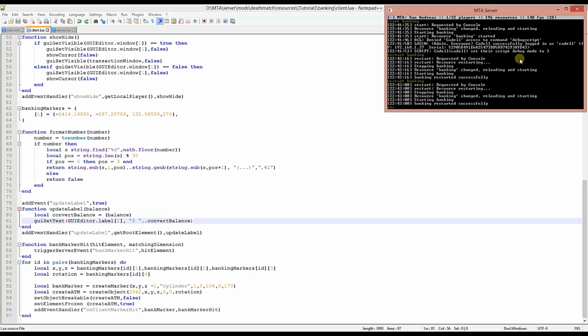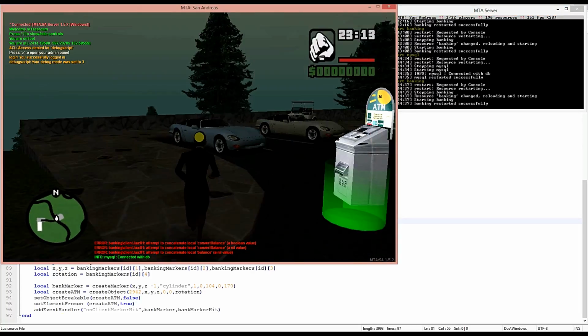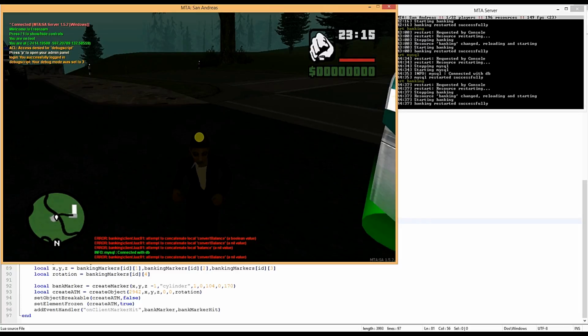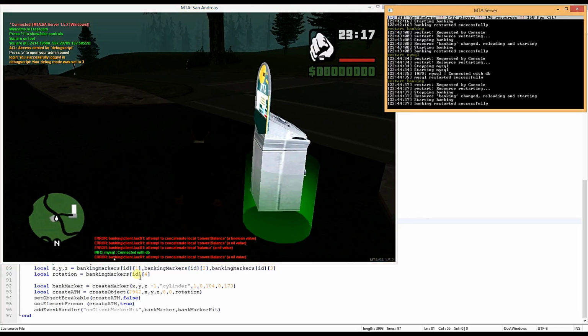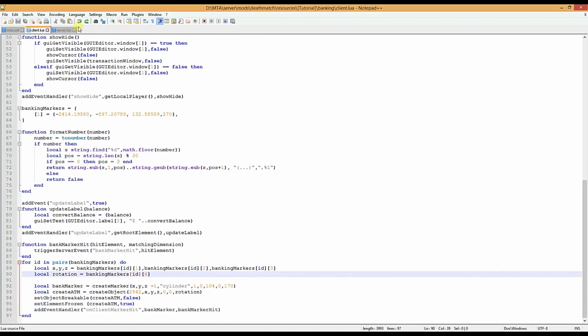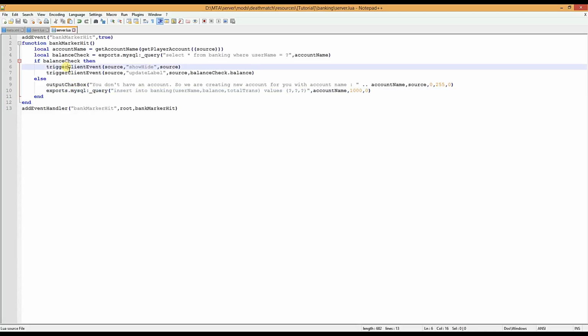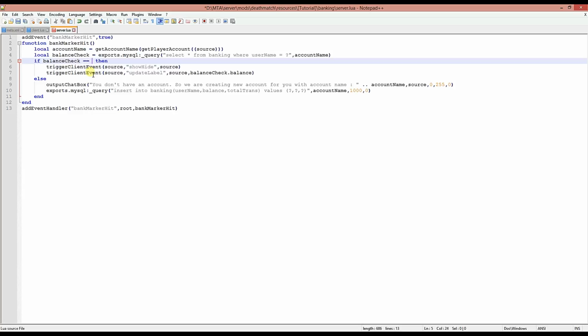Let's just restart MySQL. Why is it not going to the else part? Compare this with the boolean.